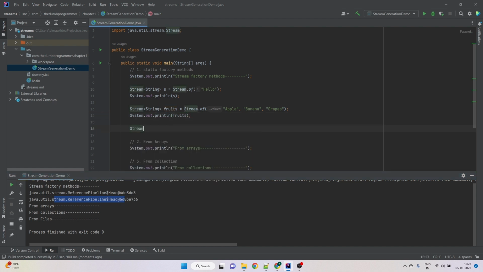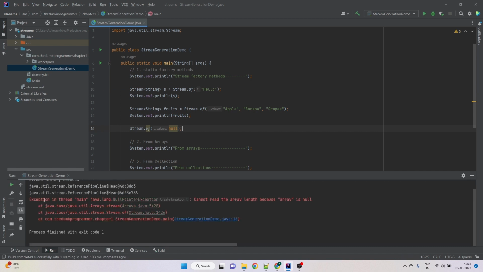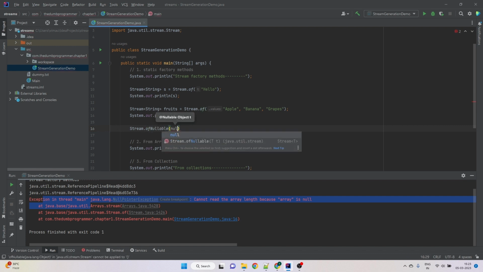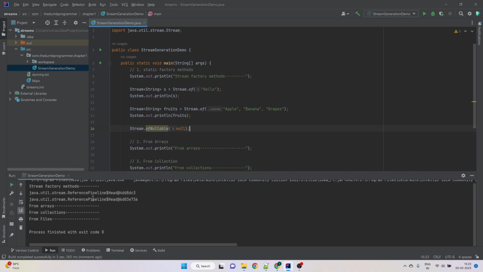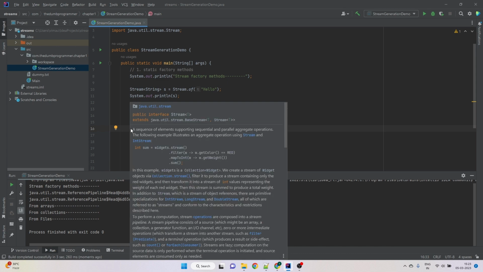Now consider we are calling the of method, but by mistake we pass the null. Maybe the source is null, it's not initialized. Then in that case we may get a null pointer exception here. To avoid that, we should use of nullable, and if now we pass the null value, then this time there is no exception, we simply get an empty stream.